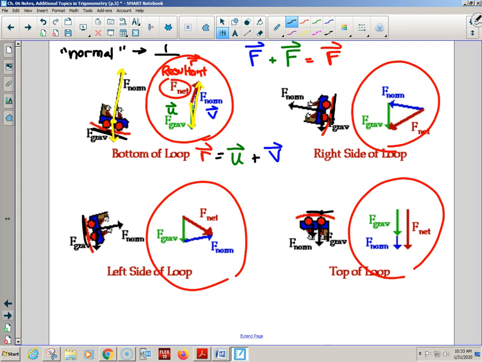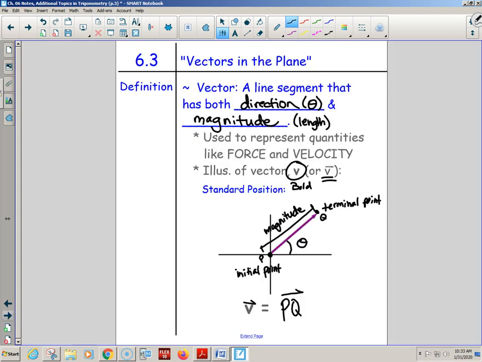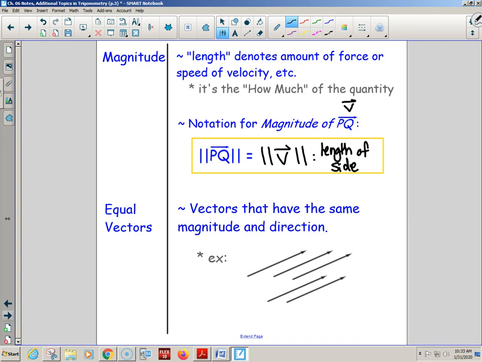I just need it to stay with the same length and with the same direction. And that's what this whole equal vector says. You can move it around if you want. You just have to keep it at the exact same angle, with the exact same length. You can shift it, you just can't flip it, you can't twist it or stretch it. That's going to change it. You can't rotate it, but you can shift it anywhere you want, especially for those vector diagrams.